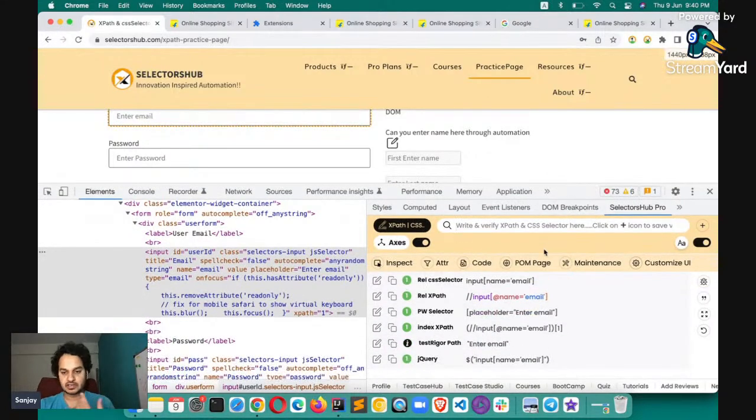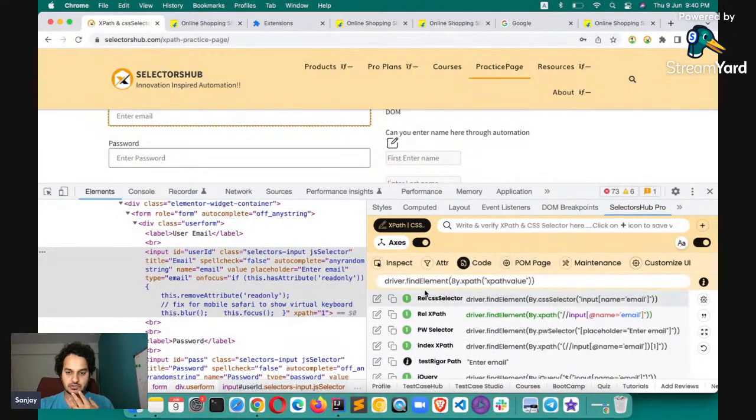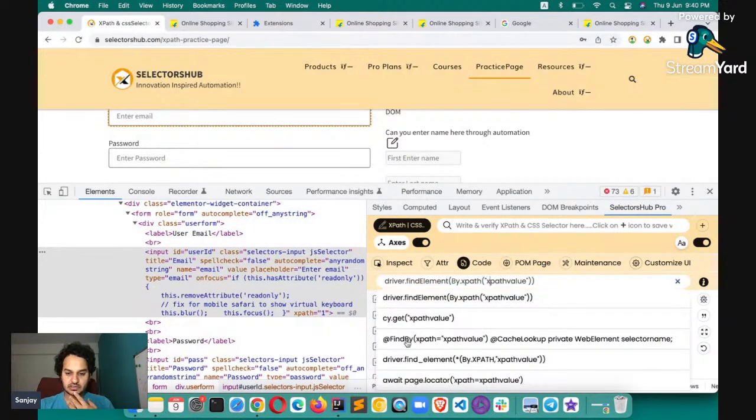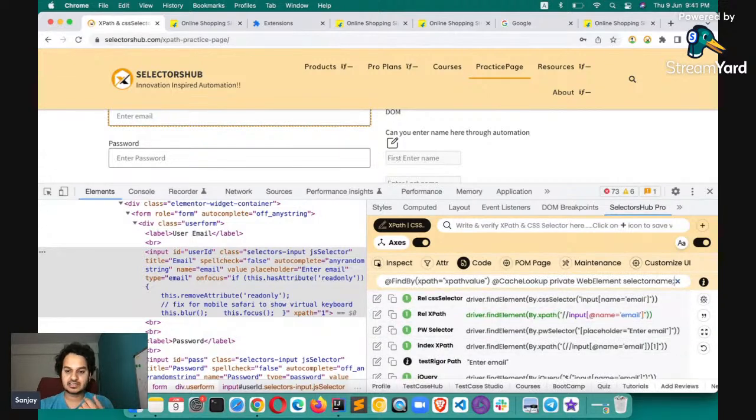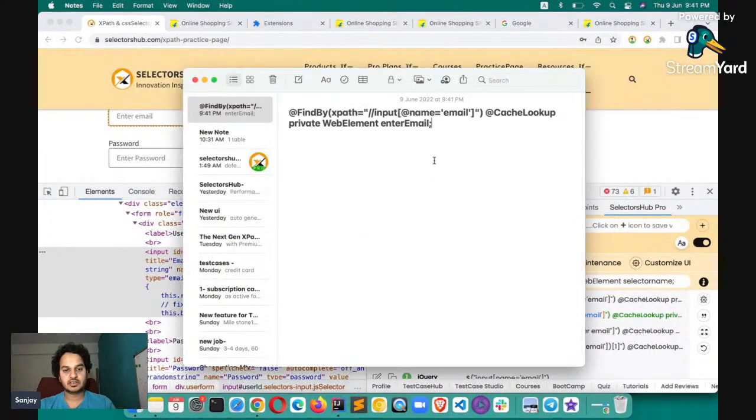Generally, how you write the automation script, here you give the selector name, that variable name. If you select this and hit enter, you will see this command. Now if I copy and paste this command somewhere, you see that it gives that along with the variable name.